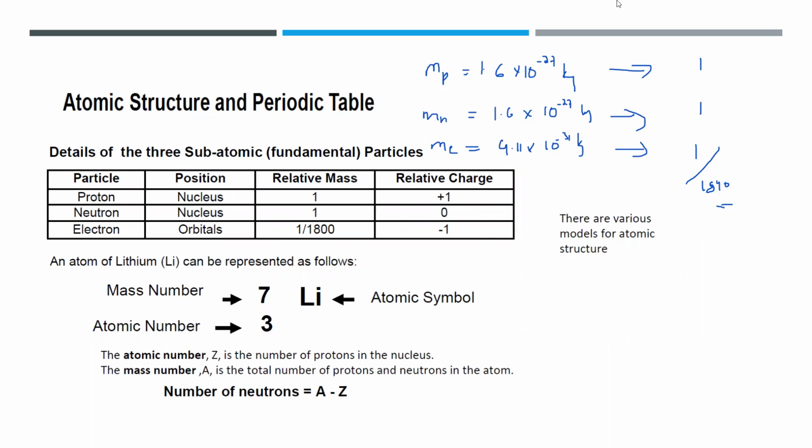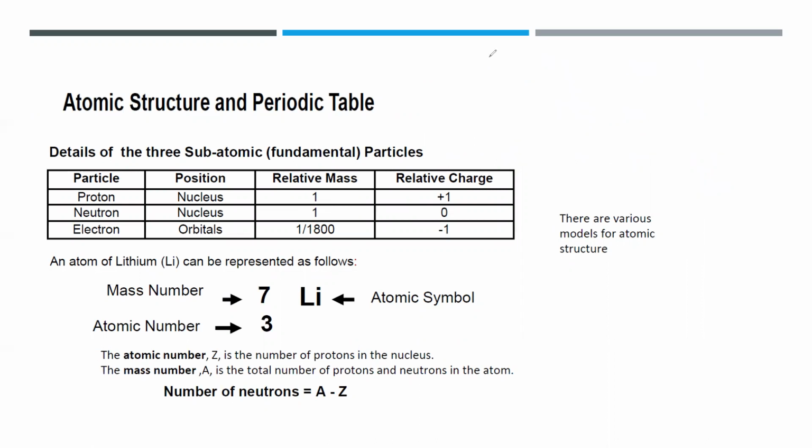When we compare the relative charge, the proton, which is positive, has a charge of 1.6 × 10^-19 coulombs. The neutron is a neutral particle, it does not have any net charge, and the electron also has 1.6 × 10^-19 coulombs. So when we divide by 1.6 × 10^-19, this comes out as 1, or plus 1, the nature is positive. This will be 0 and this will be minus 1. So these are the relative charges of protons, neutrons, and electrons.